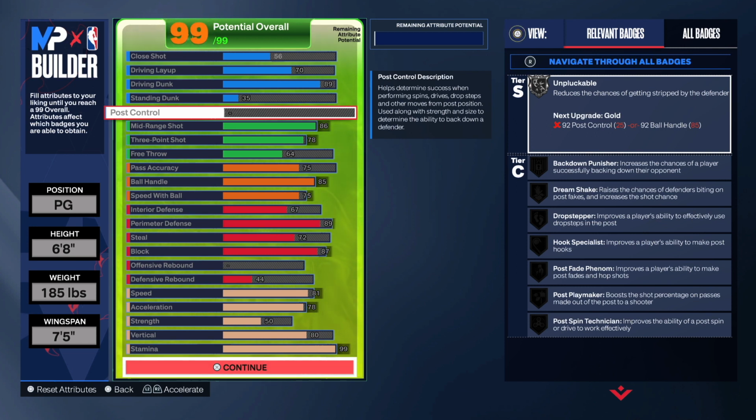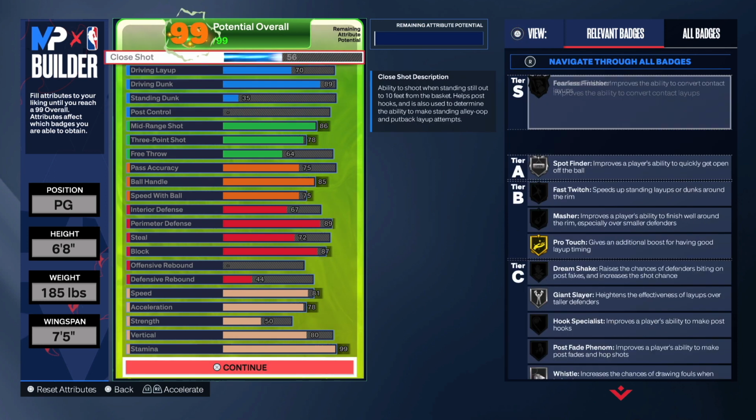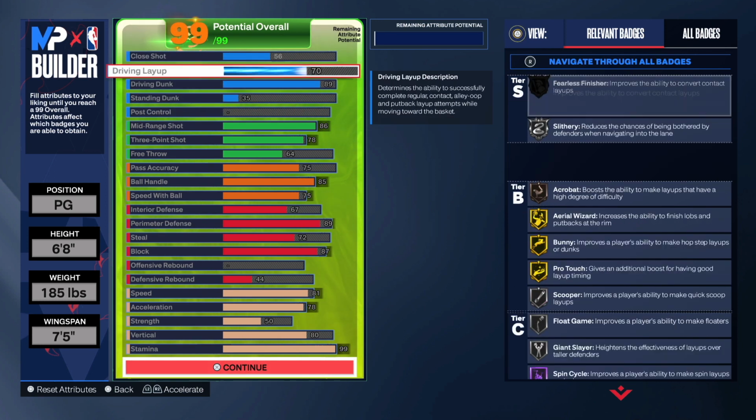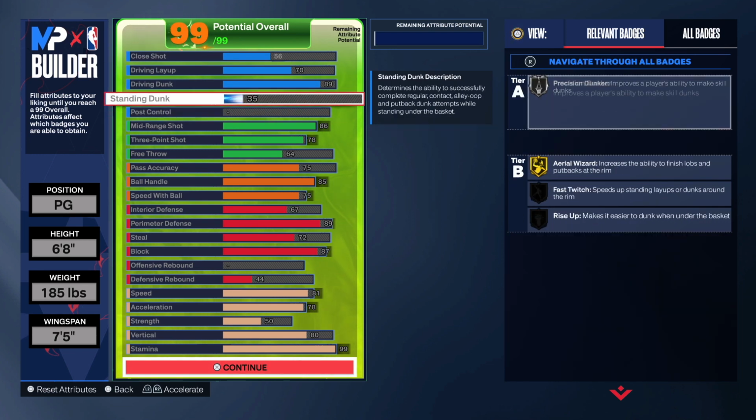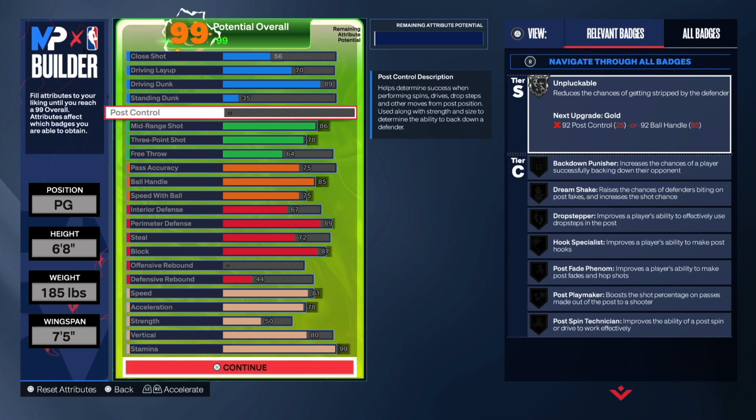And for the driving dunk, go with an 89 driving dunk because you get all the pro contact dunks in the game. And for the standing dunk, go with a 35 standing dunk because even though we're 6'8", I don't really need the standing dunks that much because we already got contact dunks. So go with a 35. You can also, like I said, up the standing dunk if you want because that's how I play. So go with a 35 standing dunk if you want to just copy the exact build.